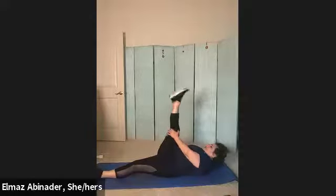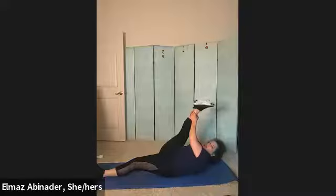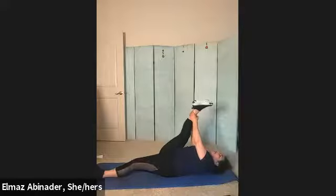Ooh, we're going to take the ankle in one direction and then the other, and then walk up, walk up, walk up. Big inhale and exhale lower. Good job. Big inhale and exhale lower. Big inhale and exhale lower. Let's hold it right there. Nice. Really let yourself breathe into it. There you go. Lower your head.